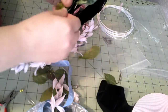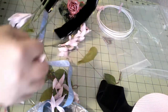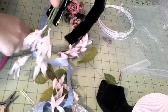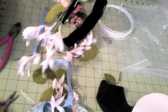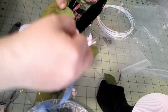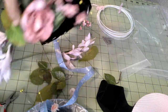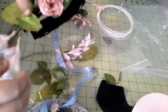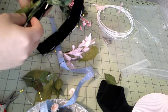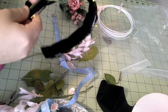Because I am thinking something, and then cover this part up with the leaves and maybe some of these little flowers. So I do need something that's going to be quite dangly down here, but I think those could go a little bit further too. Okay. Now comes the fun part of deciding how this is going to work.